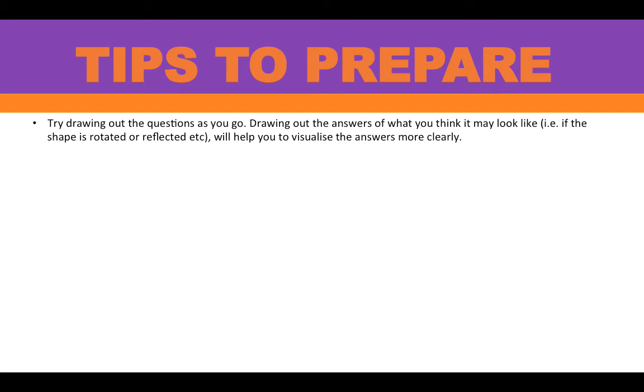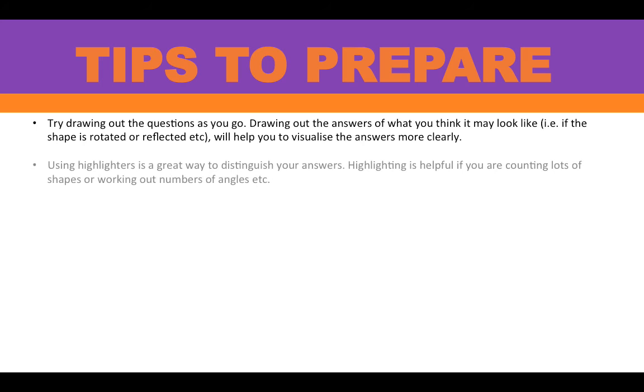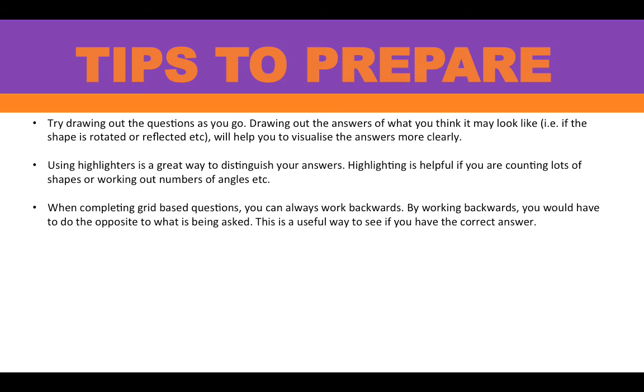Try drawing out the questions as you go. So drawing out answers of what you think it might look like will help you to visualize the answer in a more clear, definitive way. Using highlighters is a great way to distinguish your answers. Highlighting is helpful if you are counting lots of shapes or working out numbers of angles.